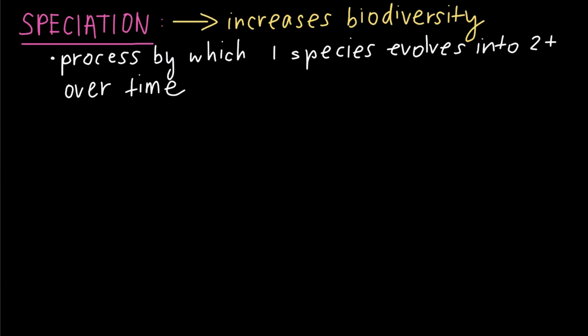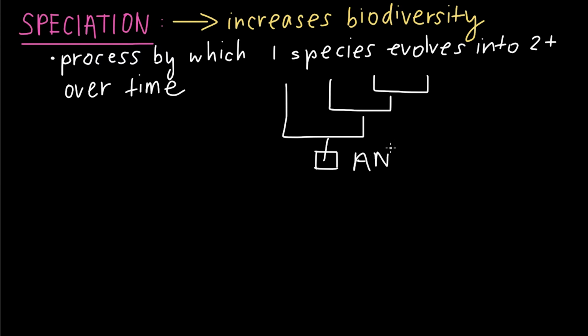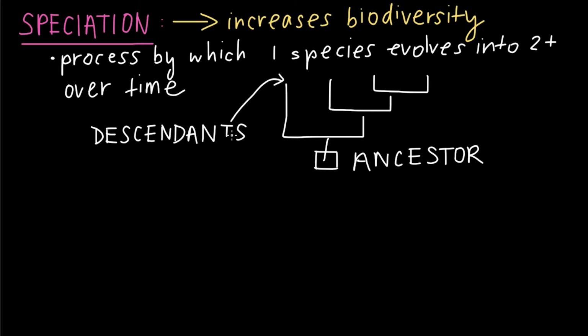evolutionary time. So to give you an idea of what speciation looks like visually, I will draw a simple branching tree here, starting from the base of the tree, which is the common ancestor shared between different species, and extending to different branches, which are the various descendants from this common ancestor. And we can also see the progression of time here with this blue arrow signifying past events all the way up to recent events. Each branch point represents a speciation event, so the model shows a single ancestral species giving rise to 4 new species, or an increase in biodiversity.